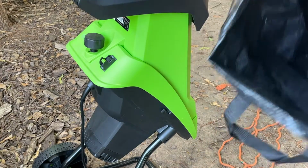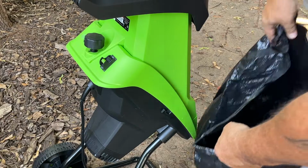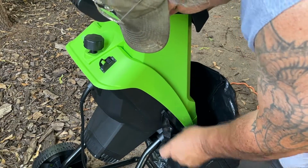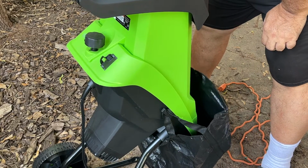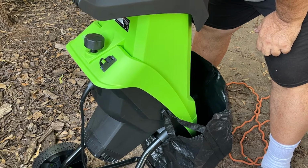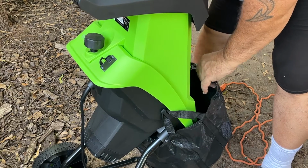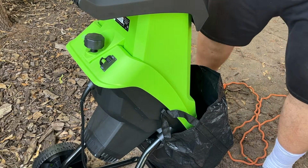So I'm going to use the bag and see how well that holds up. Looks like you strap this on here, and there's one on the other side. Okay, I'll guess something like that.